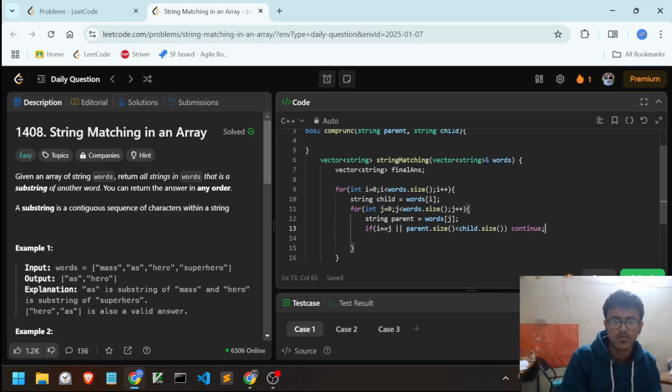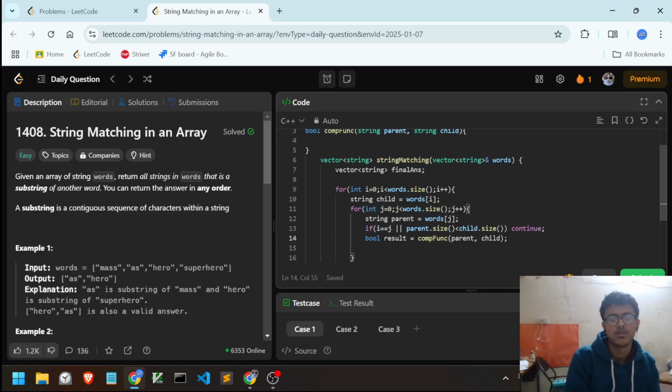Okay, so what we can also do, suppose bool result equals, and we will call this compare function. Okay, and we'll pass here the parent and the child.